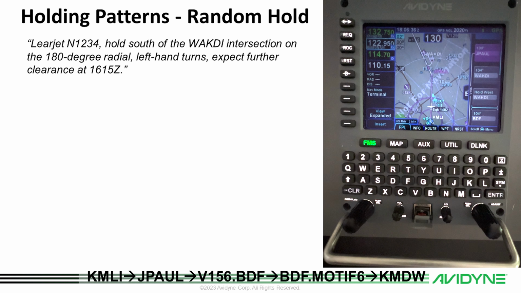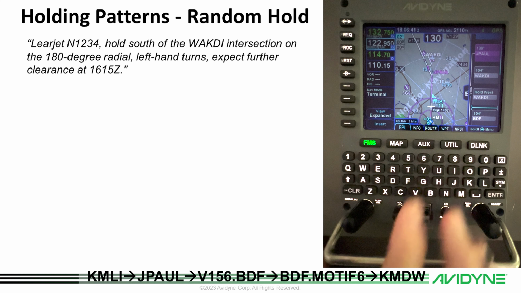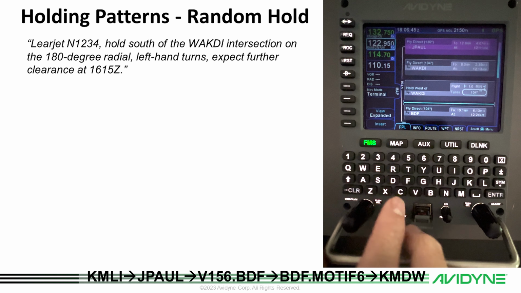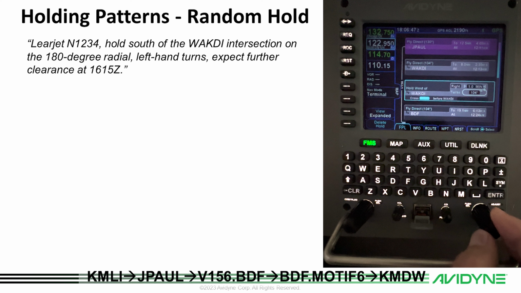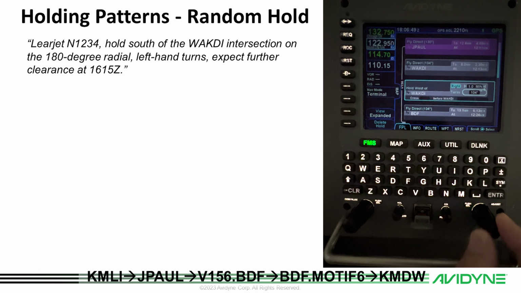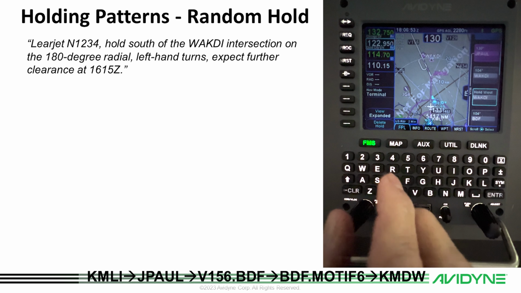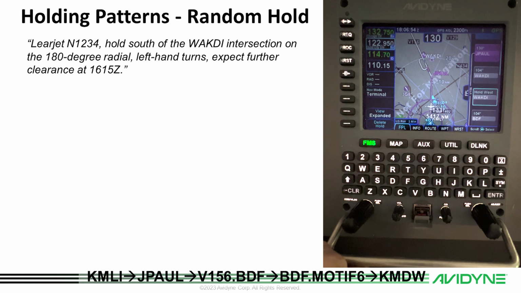Using the side tab to view the map plus flight plan, you can see the holding pattern to the right of Wakti. However, in this case, the controller said to hold south on the 180-degree radial using left-hand turns. So let's hit the side tab again, or push and hold the FMS page. Let's use the small right FMS knob to edit the hold waypoint as directed. To illustrate the effect, I will switch from right turns to left turns, then we can switch back to the map and see that the graphical holding pattern has switched to the left side.